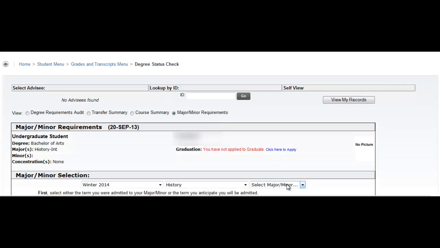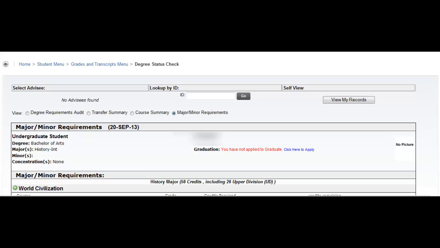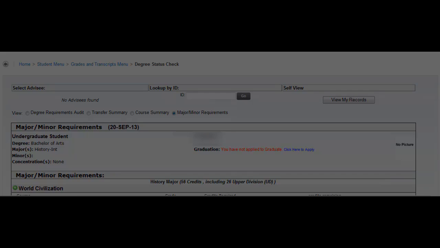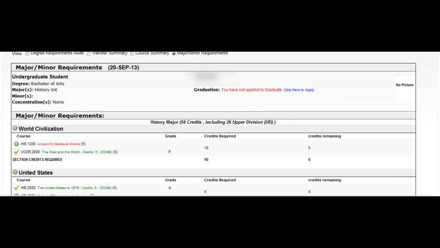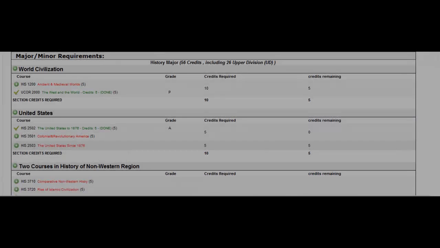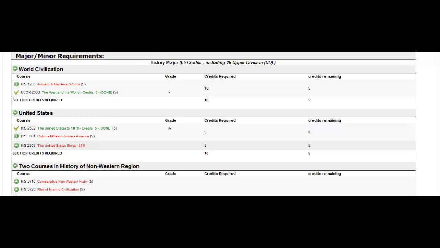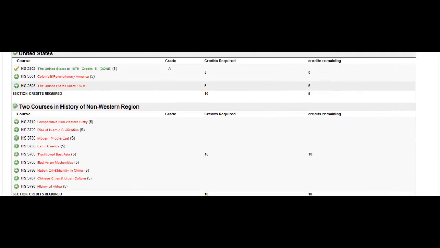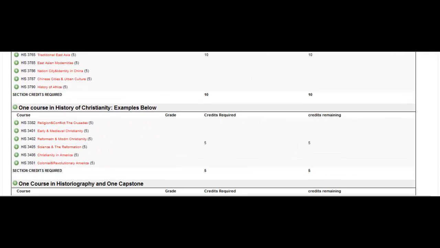Finally, it will ask you to select the major. Again, the specific major, BA versus BS, or choosing the correct concentration, is very important to get the correct major requirements, and once admitted to the major, the substitutions and comments are linked to one term and one major. In this case, we'd select History major. From there, major requirements will be loaded based on the selected criteria. As you can see, Major Check lists which major or minor requirements are complete and which are incomplete. Color coding helps us identify problem areas.